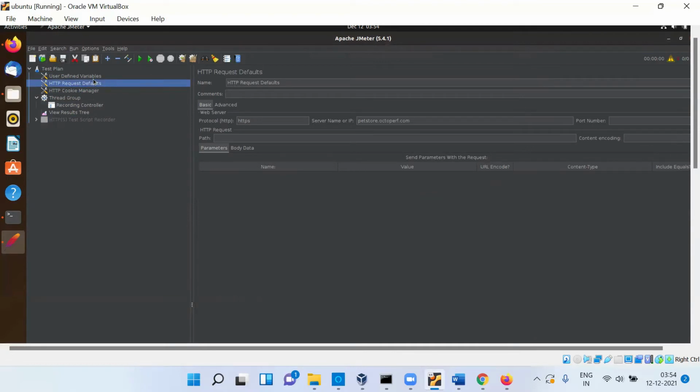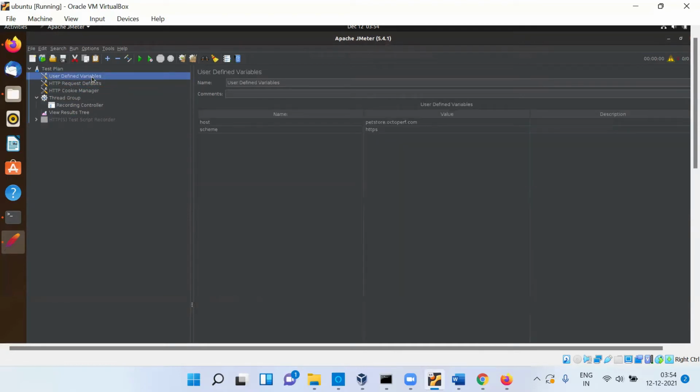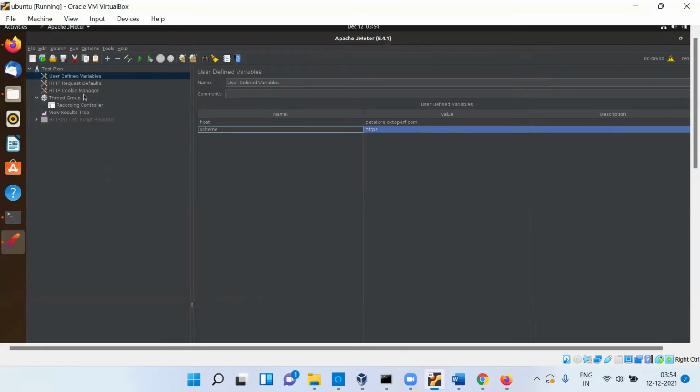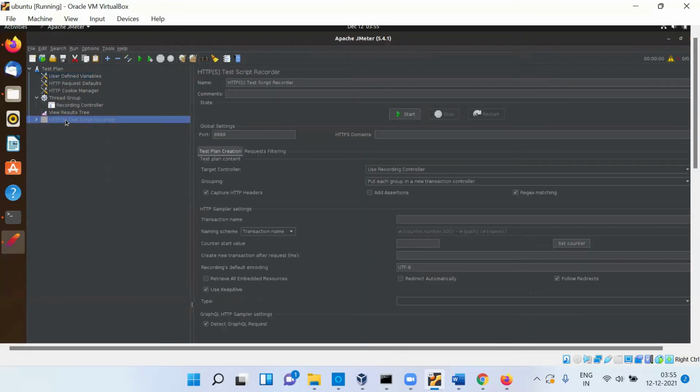Now here you can see these elements. You can see what the host to record is and what protocol we are using. You can see the variables also here. Okay, so to start the recording of the script or to capture the HTTP requests in JMeter, first we need to import the JMeter root certificate in the bin folder.